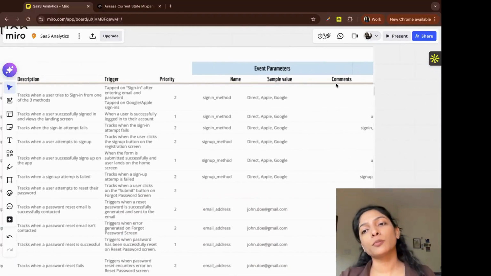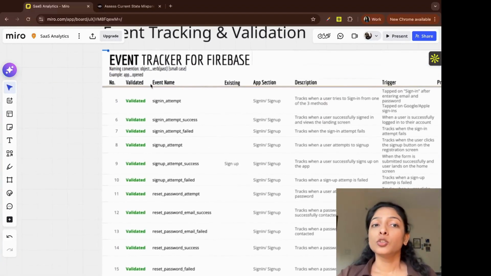Does it have all the properties that it was supposed to have? So after this step, you can be assured that wherever these events are getting plugged into, it could be your data warehouse, it could be your product analytics tool, it could be your ETL pipeline, whatever it is, you can be assured that these events can now be trusted.